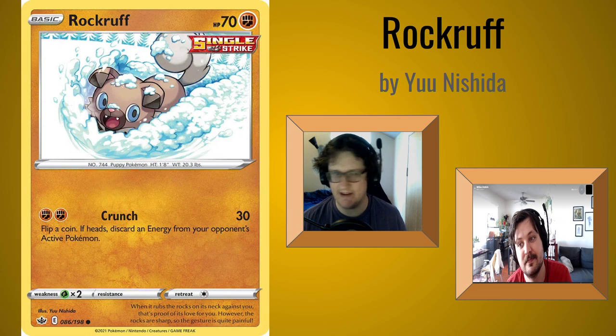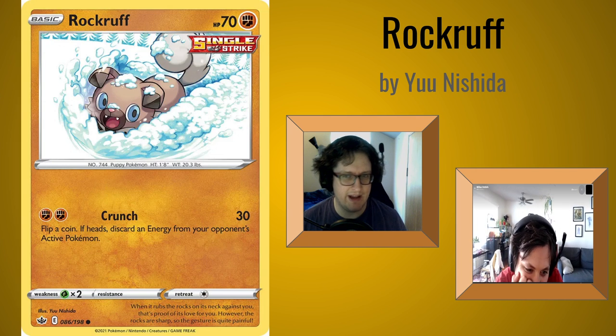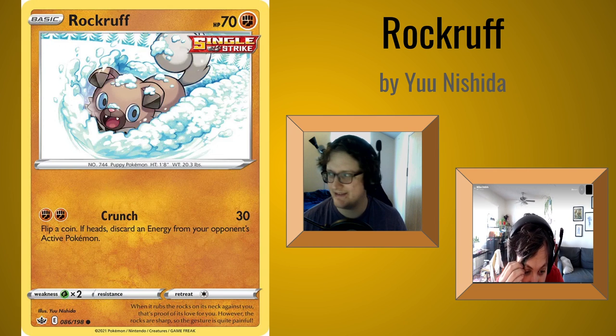Furfrou is maybe like Sadie, and Rockruff is like Gussie. It's your two dogs. I was about to reference the other two dogs that I lived with prior to this. Rockruff is bananas and Furfrou is Bambi. Right. Oh gosh. But Rockruff's just a little friend, just going through that snow, probably crunching some of it, just eating that stuff. It's the puppy Pokemon. So cute. Just love it.